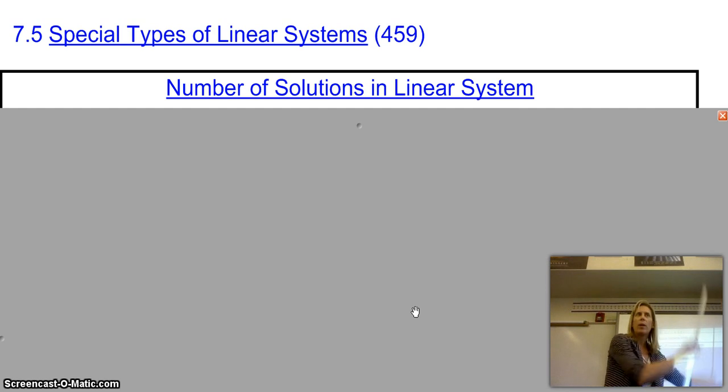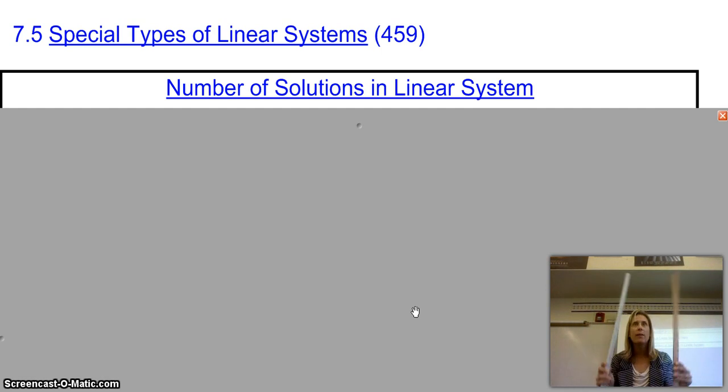We looked at this way back at the beginning of the chapter, just as a preview. But do you remember the other possibilities? So we might have a system like this. Two lines where there is how many solutions here? One solution, right? What are the other possibilities with a two-line system? None and infinite.